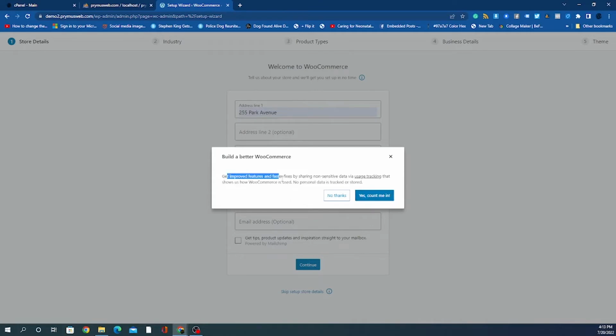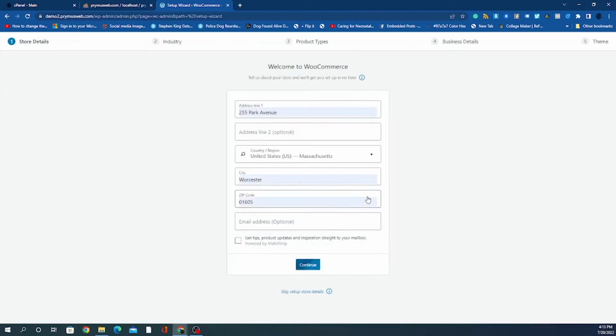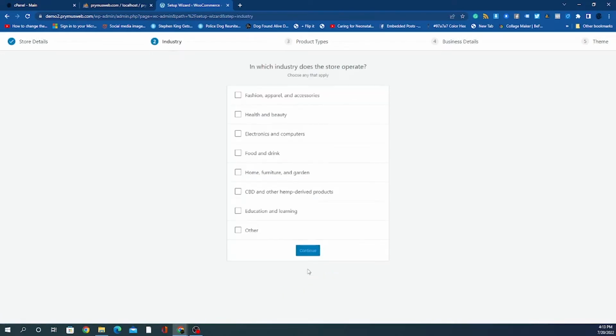Now, WooCommerce uses a type of data tracking to help improve the platform. It's free, it's open source, why not? In the spirit of open source, they're giving you a free online shopping cart tool with all of these robust features, and we can do them a favor by collecting information on how we're using WooCommerce. It also alerts them to things like bugs, usability issues, etc. So why not?